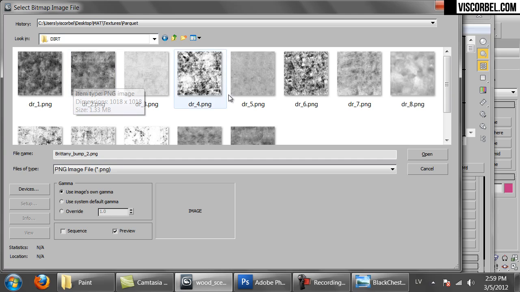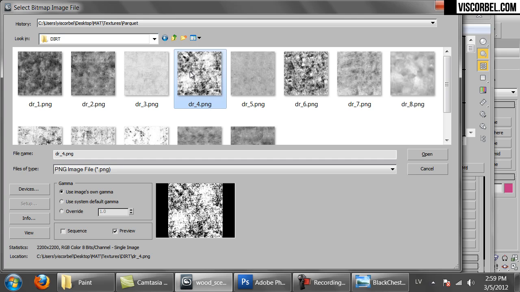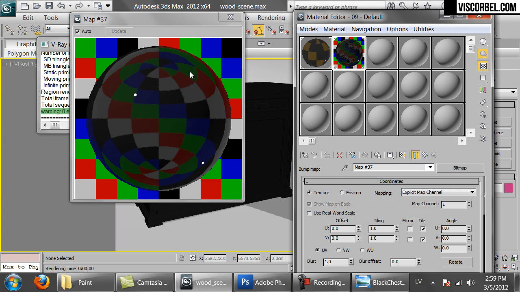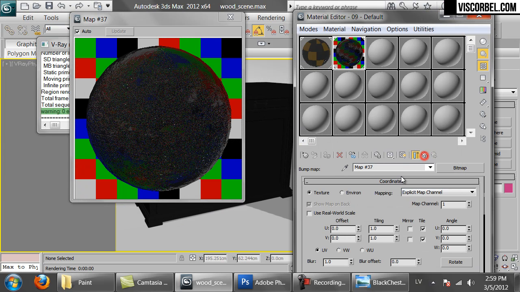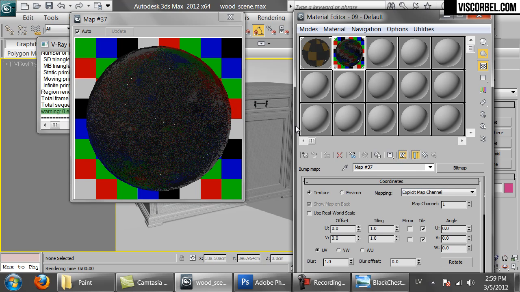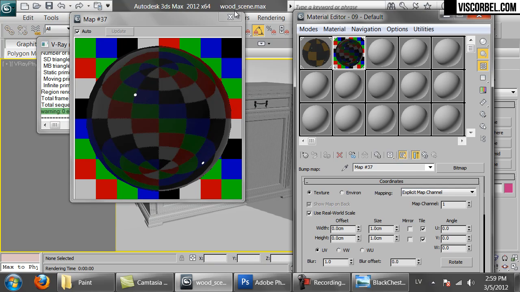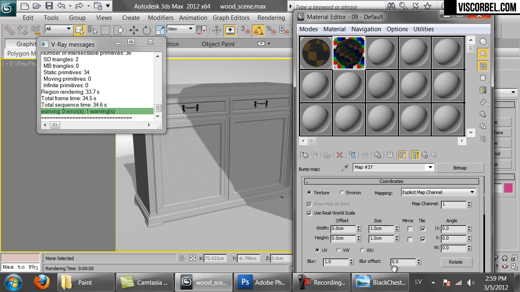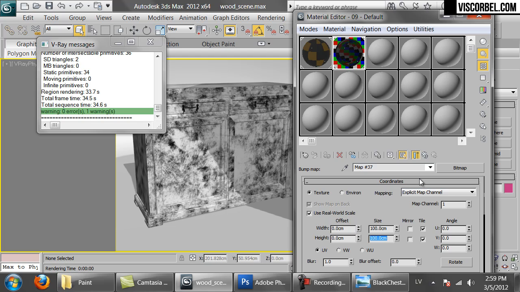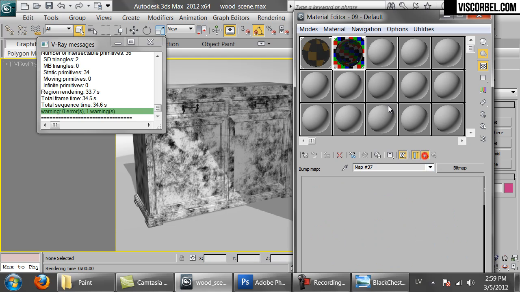Let's pick something like this one. Show in viewport. Since this model uses real-world map size, we will enable use real-world scale and increase the size like this.